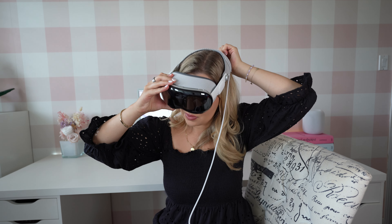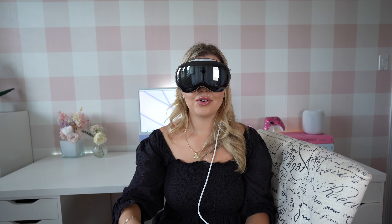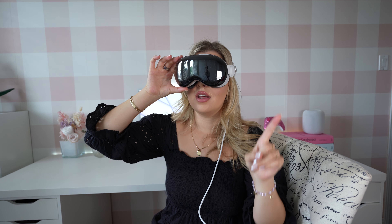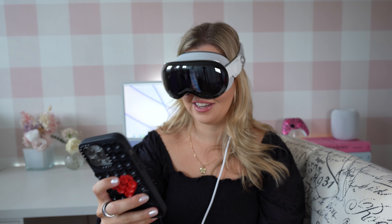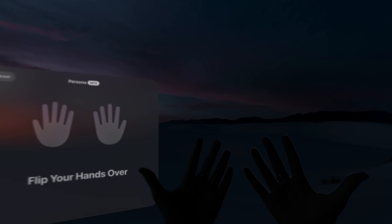I'm going to bring you guys through the setup process. Press and hold to align. It's giving me a thumbs up. I can see everything — I can see you guys through it. This is really cool. Oh, it's giving me the hello. I'm so happy Vision Pro is finally in Canada — it's available on July 12th. Bring iPhone or iPad near to get started. It's giving me a little tutorial right now. It says you can look at elements, tap your fingers to select. To scroll, you pinch your fingers together and flick. You can keep your hands where it's comfortable. Look at your hands to set it up, flip your hands over — hand setup complete!